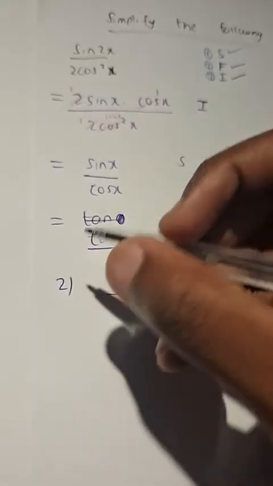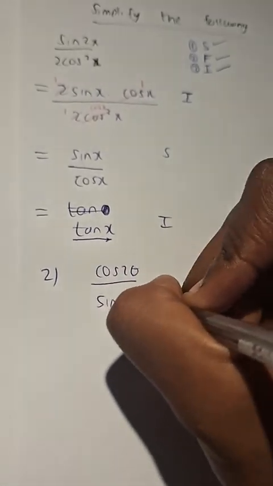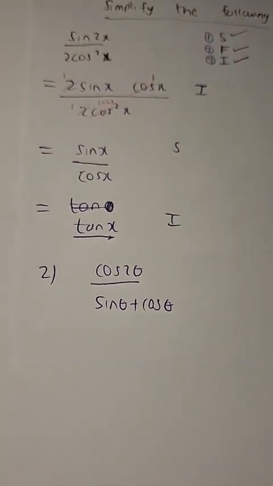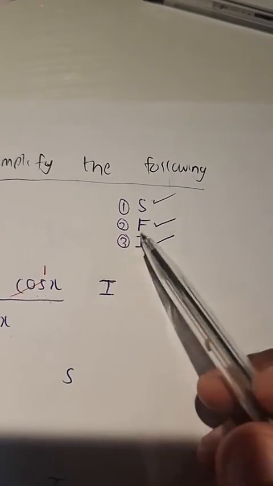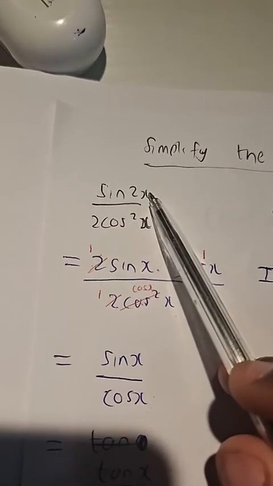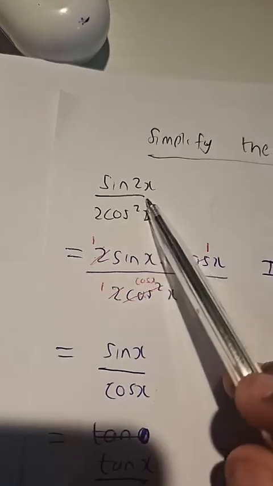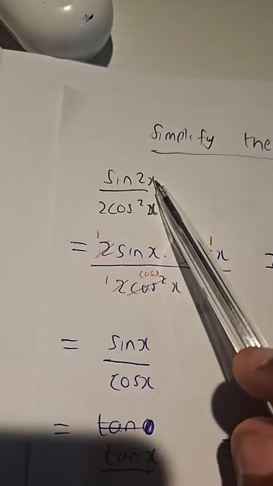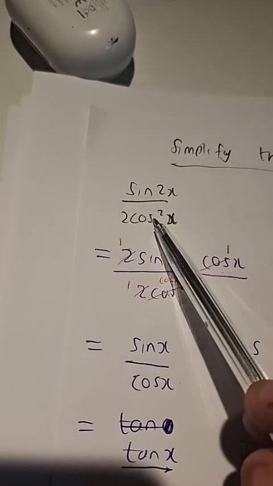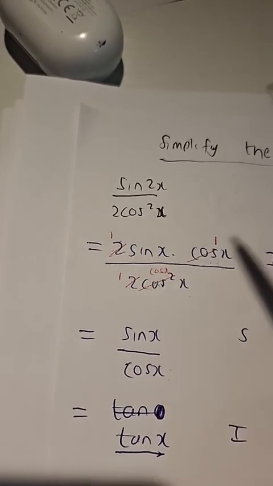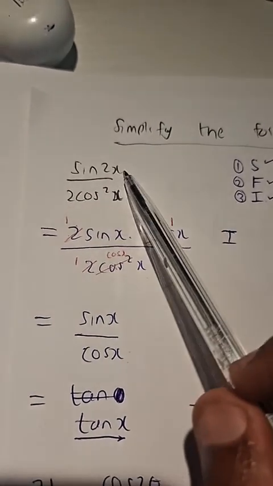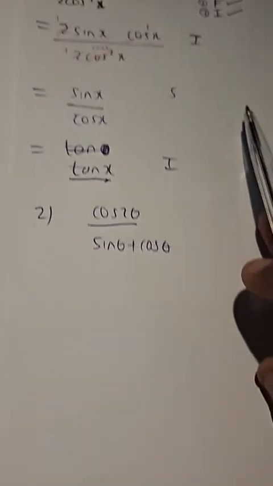Cos 2 theta over sine theta plus cos theta. Now, also, when you look at a problem, guys, before you even apply this SFI, be aware of what you have. You look at the top, you're like, oh, sine 2x. You look at the bottom, it's cos squared x. So obviously there's something that can be done here. And here, you don't have to complicate your life and try and express this as your square identity, the other form, because you're going to make life complicated for yourself. You know, when the relationship is multiply and divide, cancellation is easy to be done.